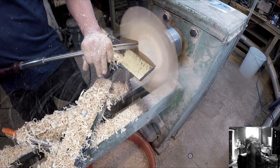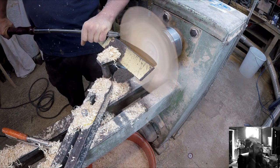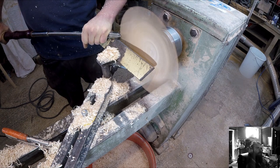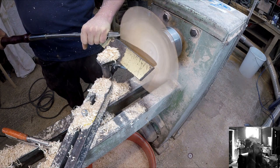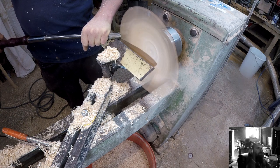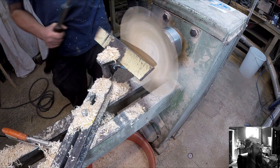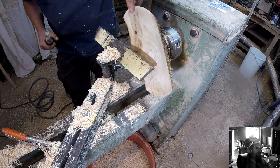Okay, so we're almost down to final depth. Just got the centre to take out. And just putting a little chamfer on the outside of the rim, just to clean the edge up. And that is final depth.